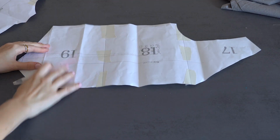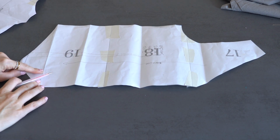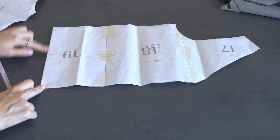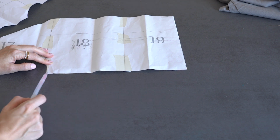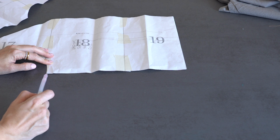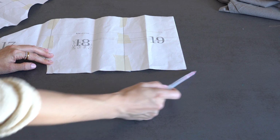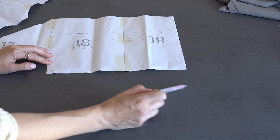So now this is the front of the waistcoat pattern. What you have to do to this pattern is to eliminate this part here. So I simply cut it straight here, and if you want to, you can also add some extra here. I have added about 2 centimeters on this edge and united it with my armhole, so it will be a little bit like so. If you want, you can also leave it straight, or you can have a sort of angle here.